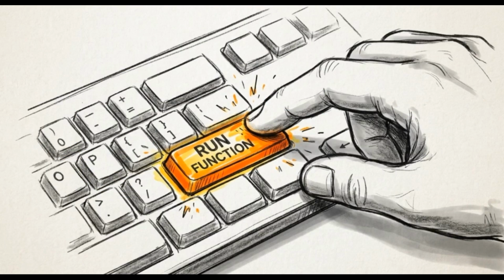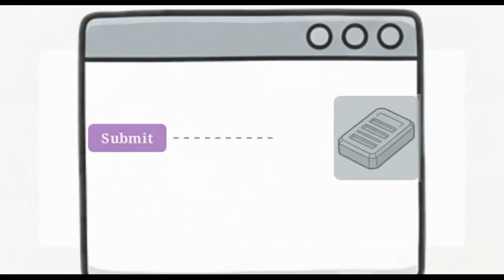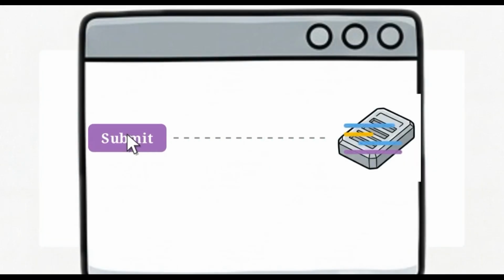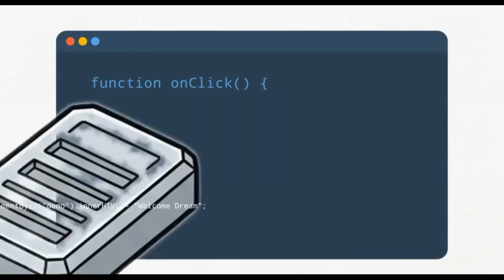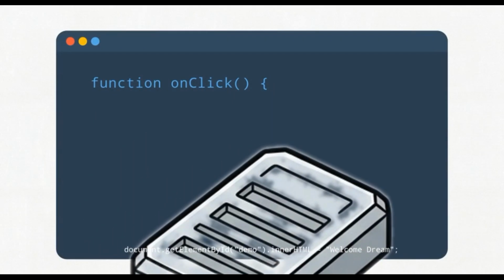Try this now. Write a function that triggers on a button click to change a paragraph's text and, at the same time, prints a message to your developer console. This is event-driven programming. Your logic remains ready in the background, executing only when it receives a specific signal from the user. To solve the challenge, you place your innerHTML command and your console.log command inside the same function.